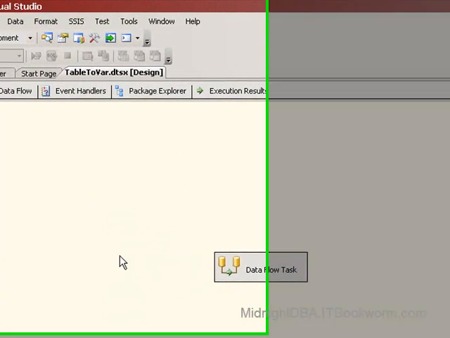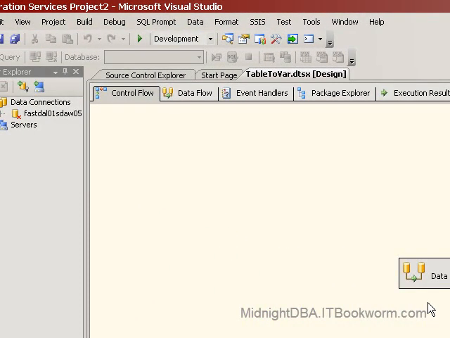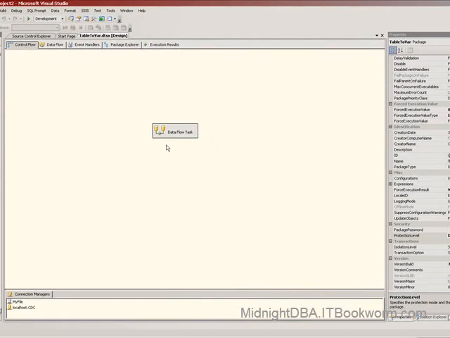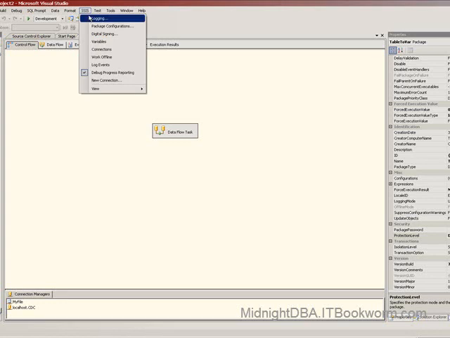Now, I promised you I'd come back and show you one last thing. One of the things that makes it really powerful now over DTS is that you used to have an environment variable task that you could pull over, and you would store everything in these environment variables. Now, I haven't seen DTS proper in years, so this is just going off of vague images in my head, like a dream. But I do remember it being fairly convoluted, and you had to do it; it was always the first step in the package. Well, here you can have actual configurations.